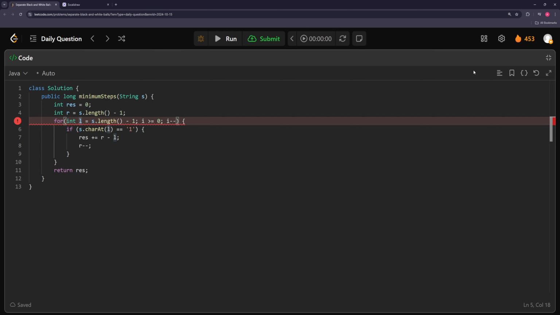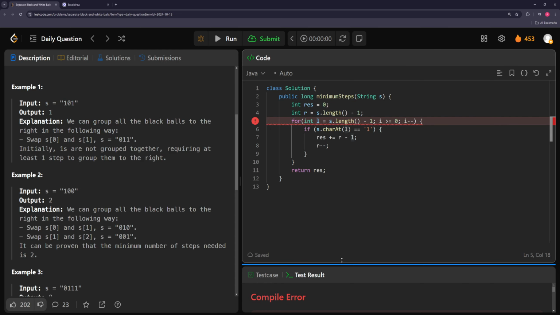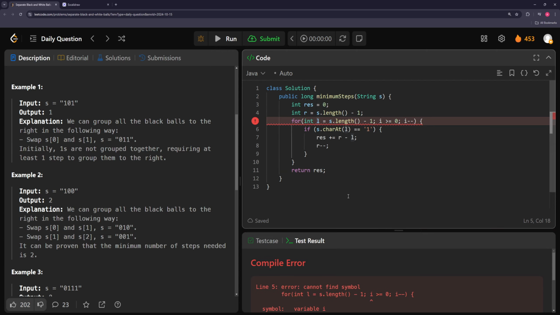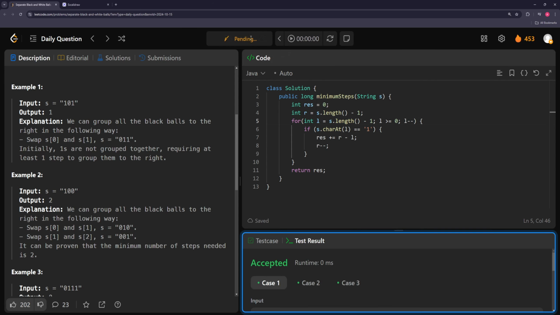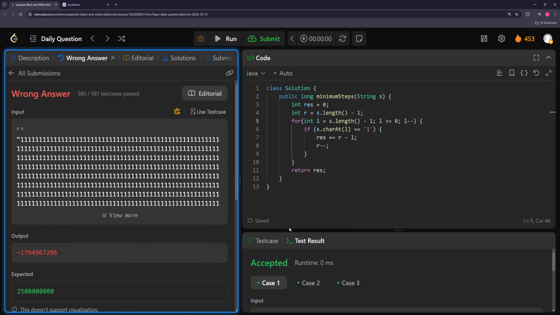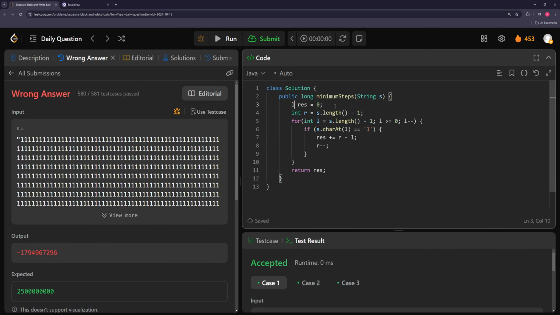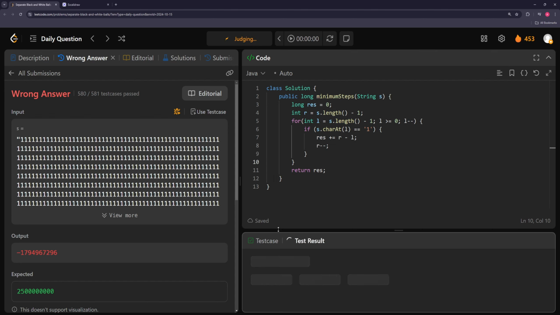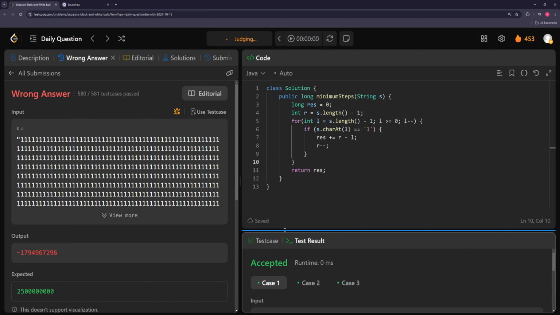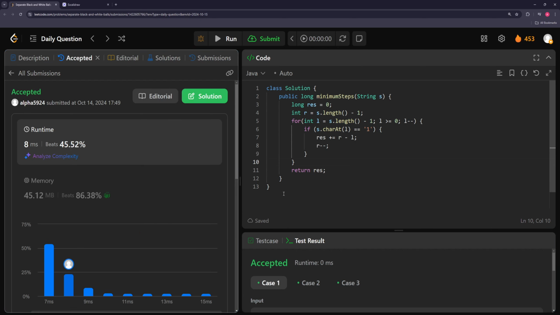Let's see what error we get, I guess. Cannot find symbol. Oh, it's because I called it L and I. Okay, so left. All right. Ooh. Okay, so we're getting overflow. So I guess we just, oh, yeah, it returns a long. Okay, so let's see if we get that fixed. Might need to make this a long. Okay, good. Okay, so yeah, pretty much all there is to it.